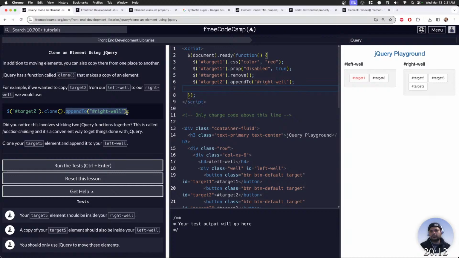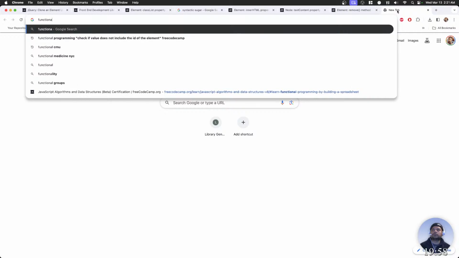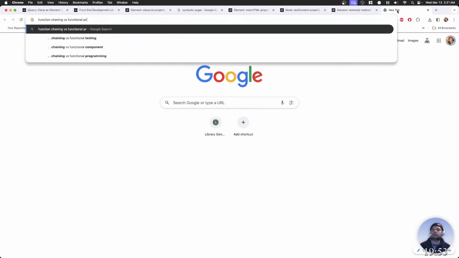Functional programming? Is that what's going on here? Sticking to jQuery functions, this is called function chaining. Function chaining versus functional programming.